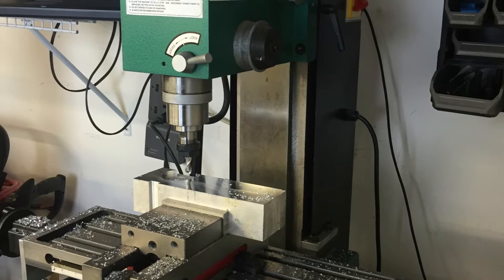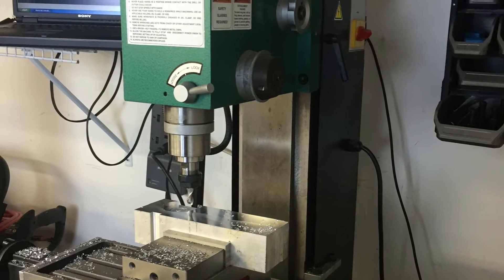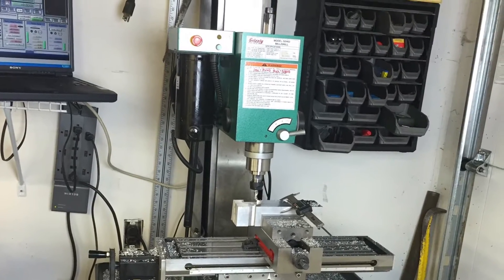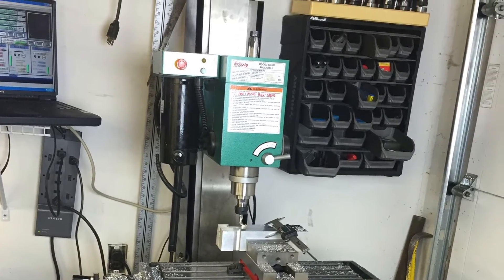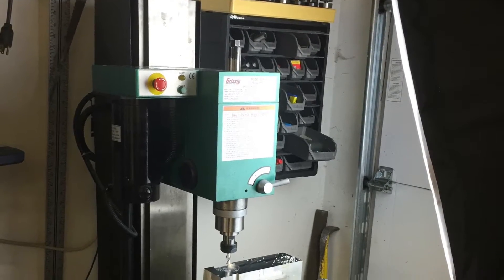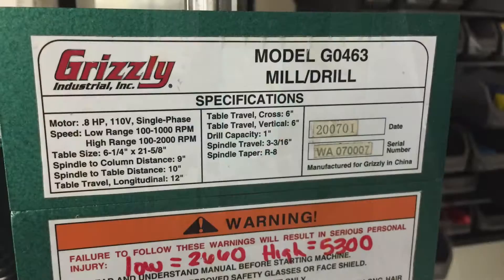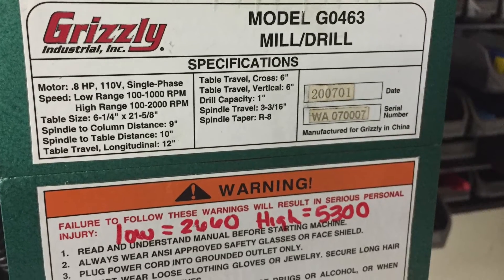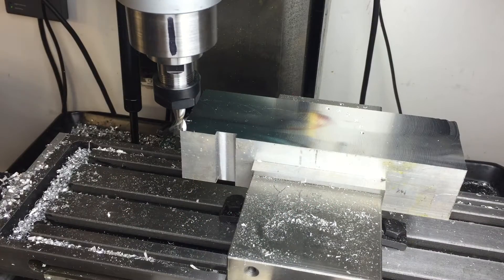This is the video on my Grizzly G0463 CNC milling machine. I successfully have the RPMs up from 2,000 now to 5,373 RPMs. Here's a sneak peek at the performance of it with a 3/8" end mill just going into some aluminum, pretty conservative, but I figured I'd just share this with you guys to show you what you might expect.